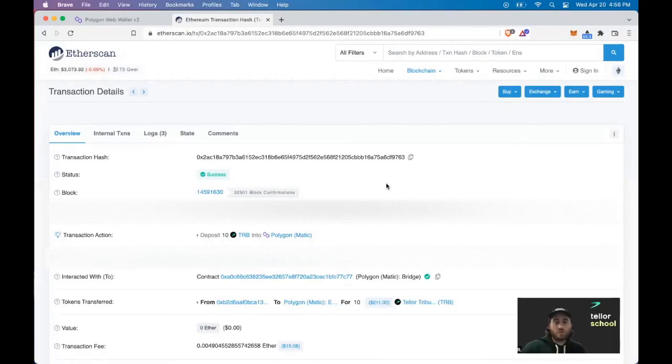All right, so I'm just over here on Etherscan to see that we have made a successful deposit of 10 TRB over the Polygon network. One thing I did forget to mention was that you will need Matic tokens to transact on the Polygon network. It acts just like Ethereum on the Ethereum network to pay for gas. So just make sure you pick up some Matic tokens. You can pretty much do that on any exchange, but you'll want to make sure that you buy them already on the Polygon network so that you don't have to bridge them again from Ethereum.